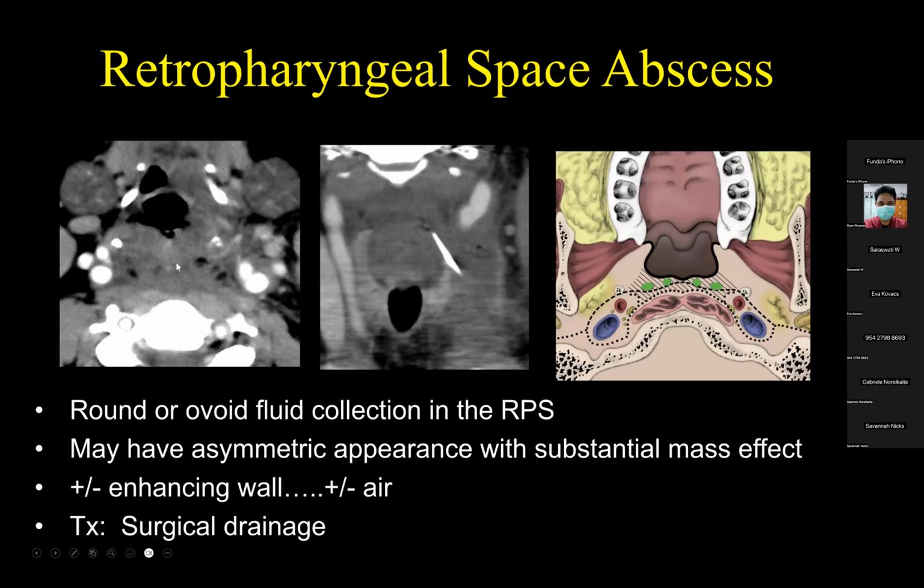Here's another example of a retropharyngeal space abscess. We can see expansion here in the retropharyngeal space. We can see these multiple air pockets. And then when we look at the coronal images, we can see why this patient developed this. This was a child that went to a fair and unfortunately bit off one of those little plastic fork things. I'm blanking on the name of it, but it ended up piercing the posterior pharyngeal wall, and this allowed egress of the fluid involving the pharynx to extend back into the retropharyngeal space. And in fact, this was the cause of that retropharyngeal space abscess.